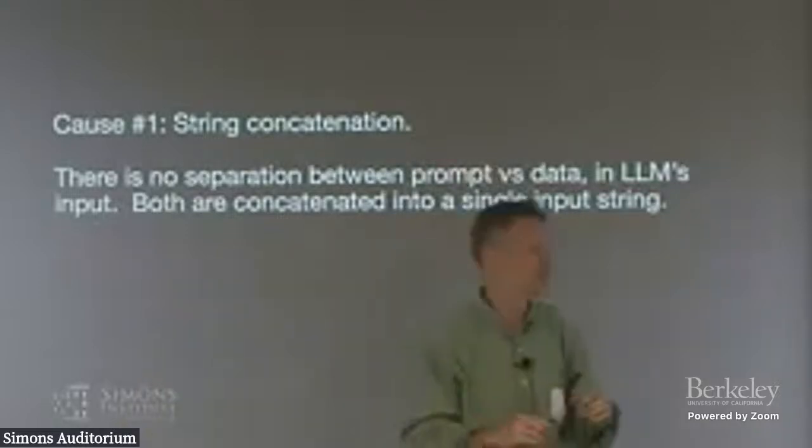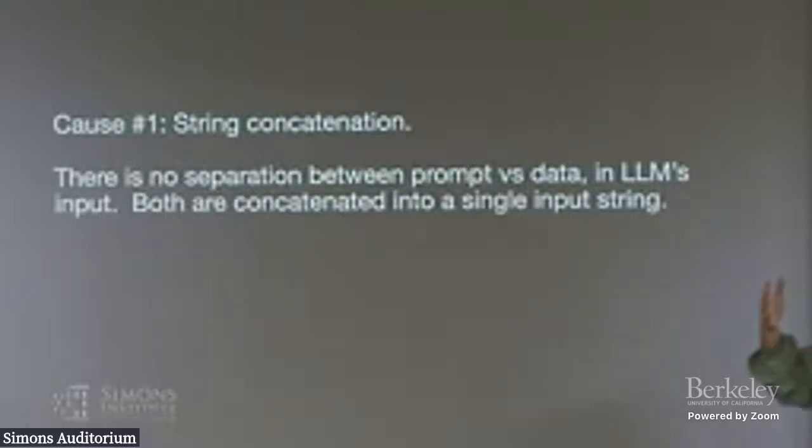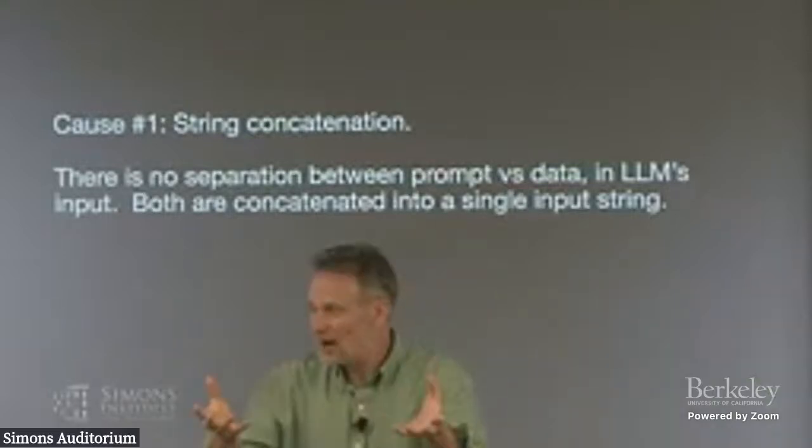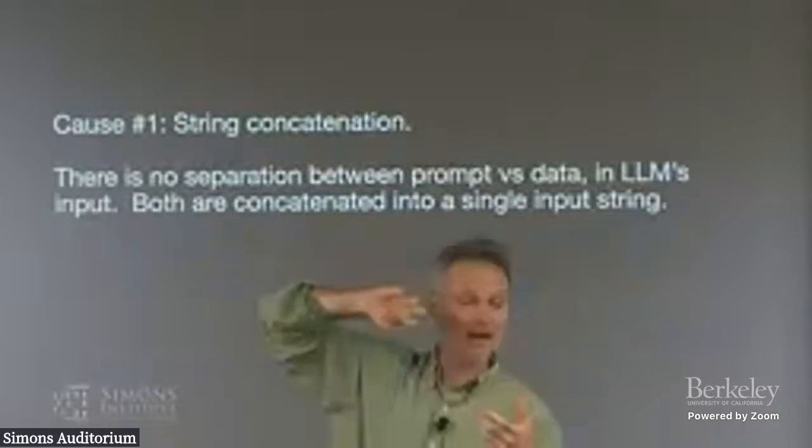The problem was that they were running both the control channel and the data channel over the same channel. And the fix was the obvious thing: you have a separate control channel and a data channel, so that any message received by the switch, it knows whether it's audio from the handset or something trusted from the payphone device. I'm going to argue that's the same fix we need. It's the same way we fix SQL injection vulnerabilities, and I think the same fix we need here.